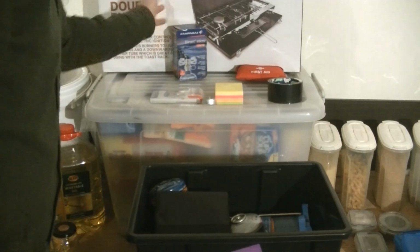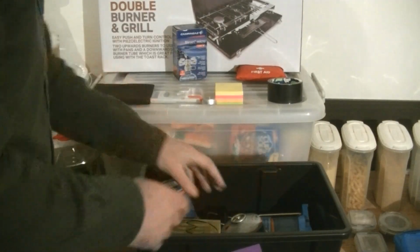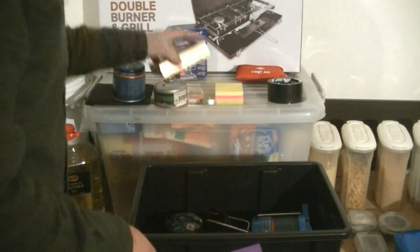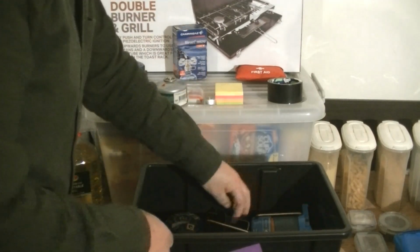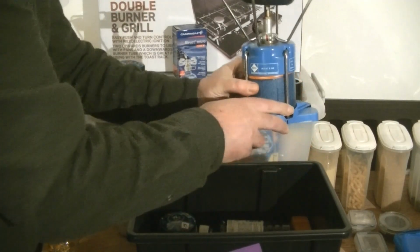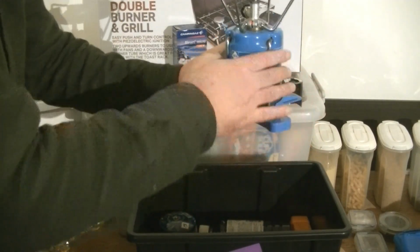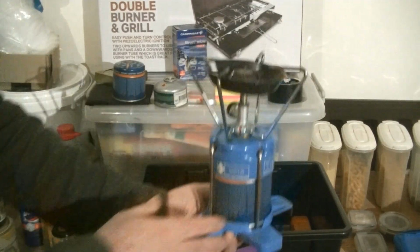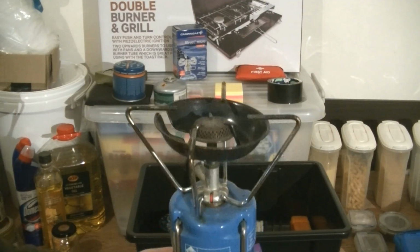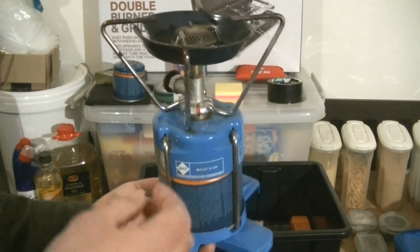Okay guys and girls, I'll show you something else quickly. Let me just get this stuff out. Now I do believe this video is going on a bit, guys, but at the end of the day, it's our well-being. So here we go. This is the little micro stove right there with a stand and the gas canister.